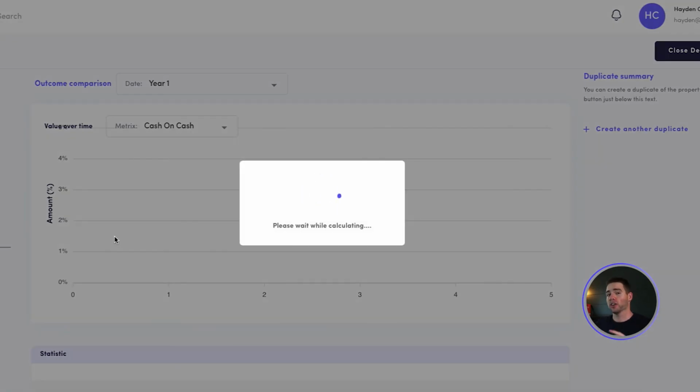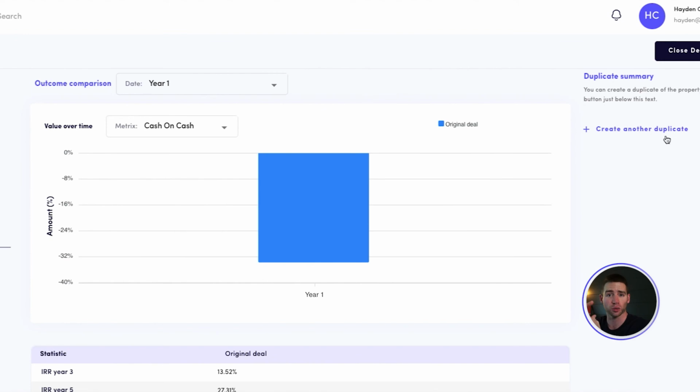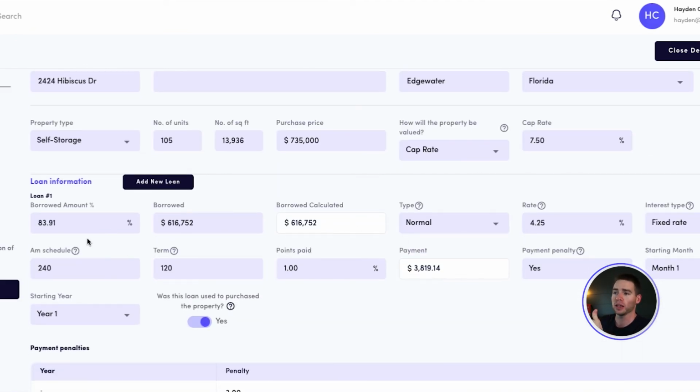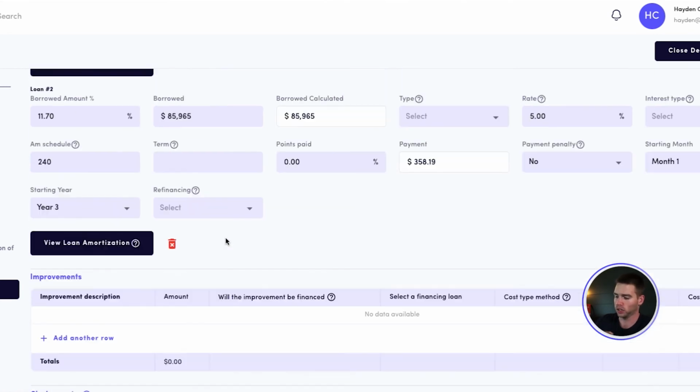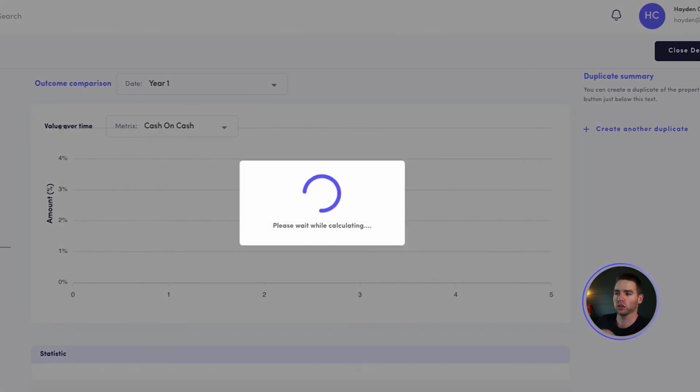Now, the last feature I just want to tell you about really quickly is this compare tab. So if you had multiple lenders, let's say you had 3 different lenders that all want to give you different loans, you could come in here, you could create a duplicate of this, and let's go create a duplicate real quick to see what happens. So I'm going to come in here, and instead of this loan that the bank wants to give me, let's say that I could get a 70% loan, which will be a little bit different. We'll come in here, and let's say I don't refinance in year 2. Okay, so I'm going to delete that, and then I'm going to view my results.